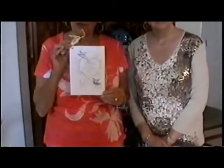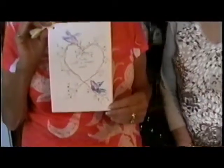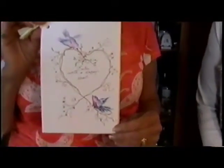But before we start, this is a little cookbook I put together as a shower favor. And this is what we want you to do. Enter with a happy heart. Okay?